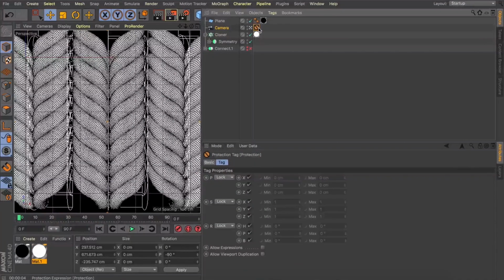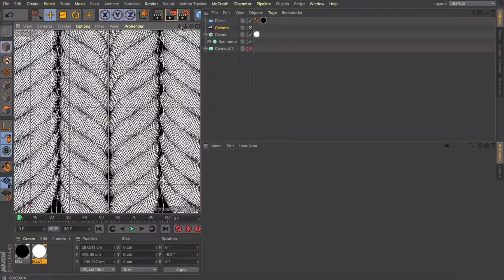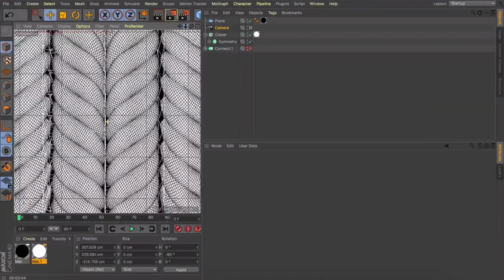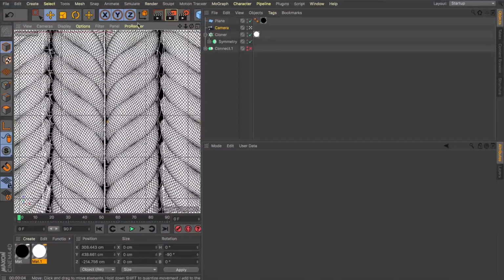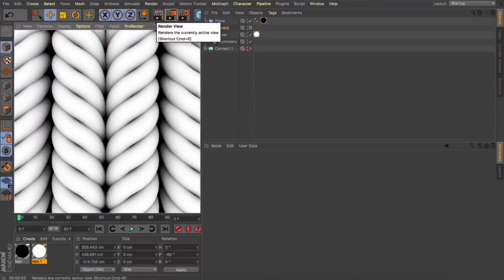And what I'm going to do is remove that protection tag from our camera for a second, just so we can frame up this thread. Somewhere around there, we'll hit render, have another look at what we're dealing with. You can see those outside threads aren't making contact with our middle thread, but they're just allowing us to get a little bit of extra detail, create some nicer shadows happening on the outside. All right, so render that out as a flat image, and then we'll jump into the next step.